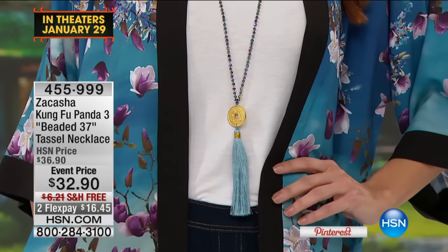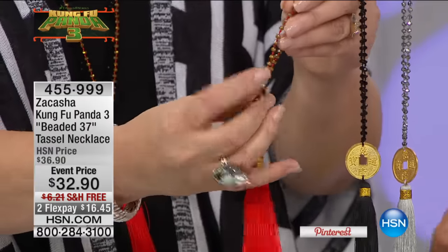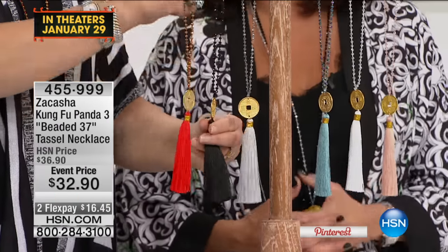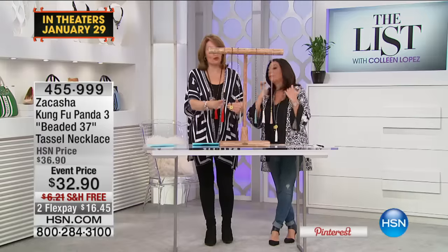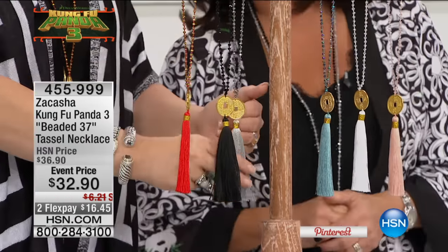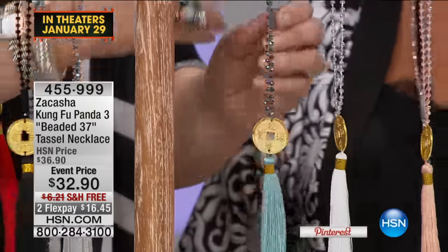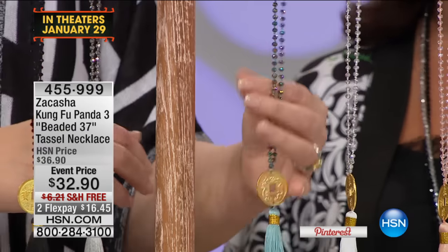Let me show you the colors quickly. We have red — that is like cherry blossom red — and the beads on the red are gorgeous, gold, individually hand-knotted in villages in Bali. You are employing men and women in small villages so they don't have to go to the big city to work. Here's the black — it looks like black diamond. I'm wearing black on black. I think we both grabbed the black — it might sell out first. Then we have the gray, which is gorgeous and two-tone, so you can do silver or gold jewelry. The blue is a soft jade color with an AB crystal — like a rainbow, picking up any color in your wardrobe. Such a feminine color.